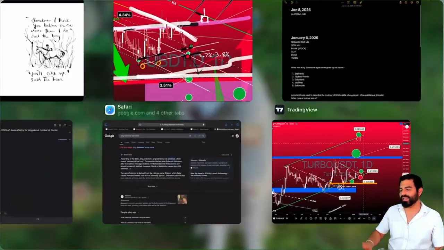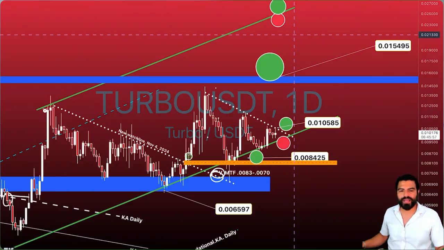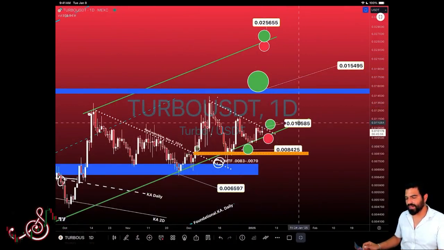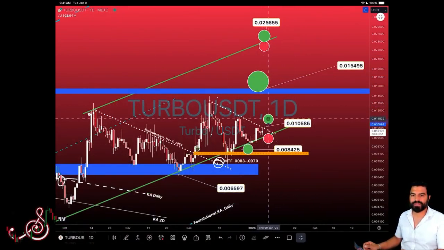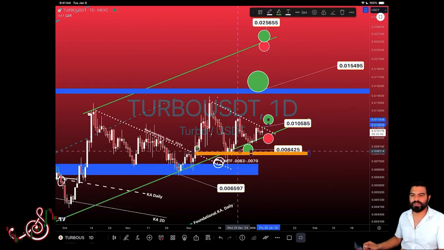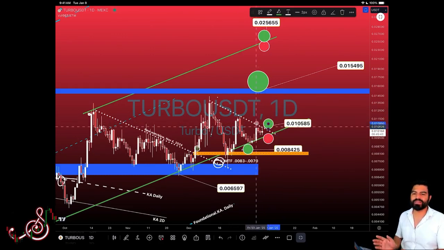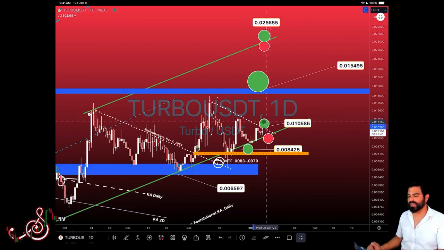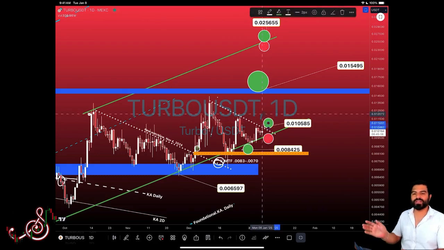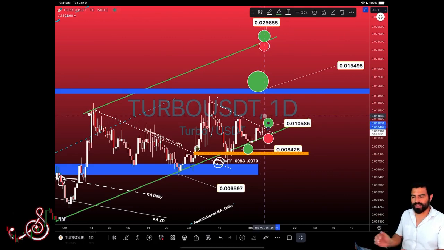Where's a good place to buy in, says iPhone? Probably above 0.110 when you get the breakout. If you get the breakout here, that means a good place. The last place to buy in was at the lower shortcut that we had. So the next one is going to be up here. If you get a breakout, this one, it's not negative, it's a breakout one. So that's a good place. But I want to get the breakout. You may get it in a few days. Look for some solid closes on the daily chart.